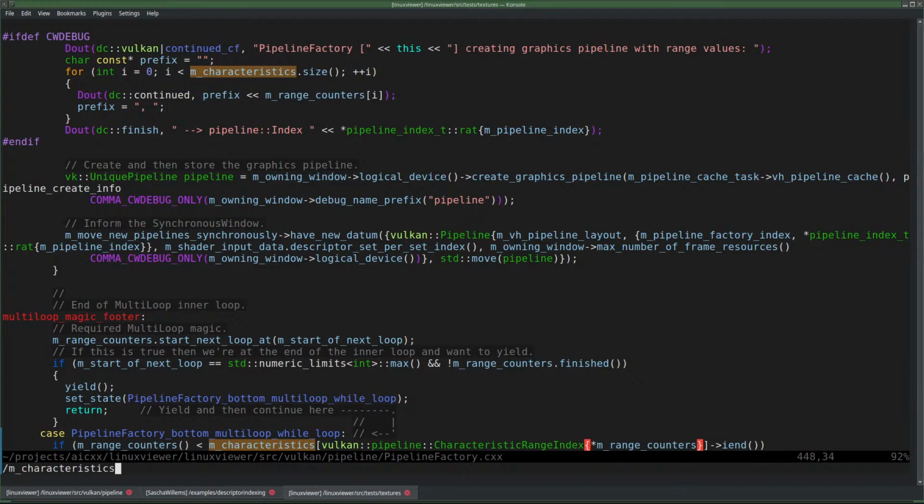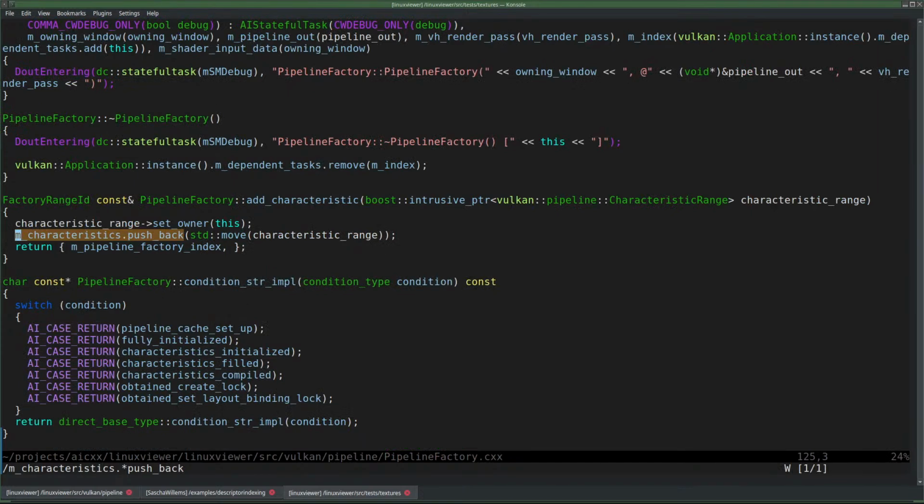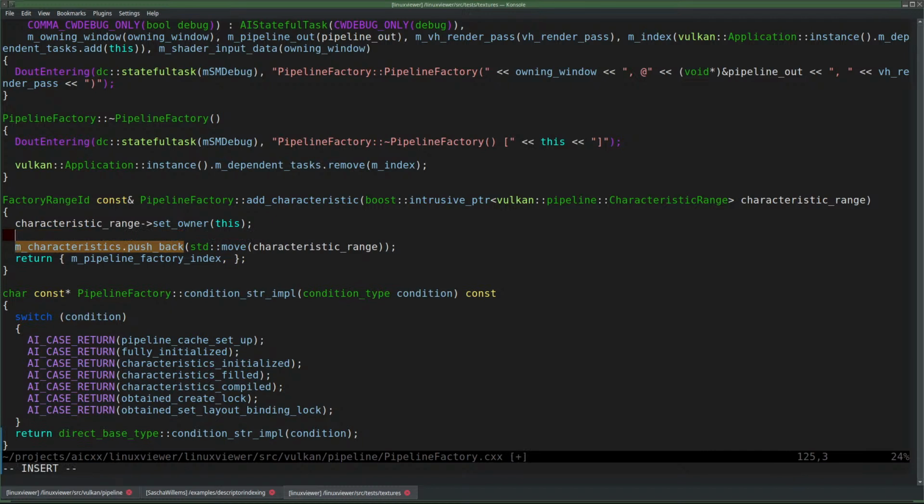So we look for this, followed by a pushback. There's just one place, that's here. And then the index is going to be equal to the previous size. And I need it to be, what was it?